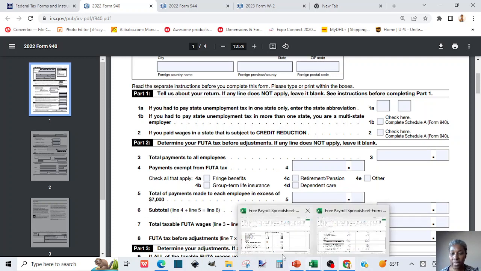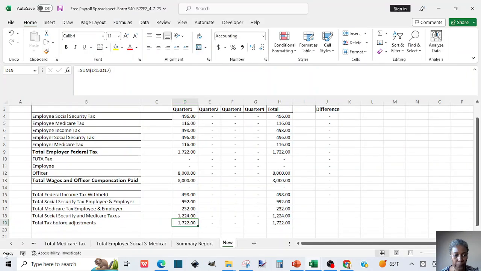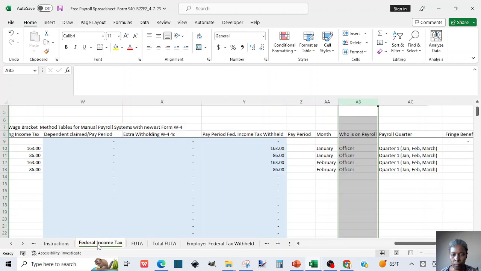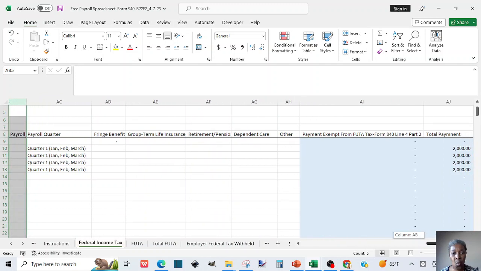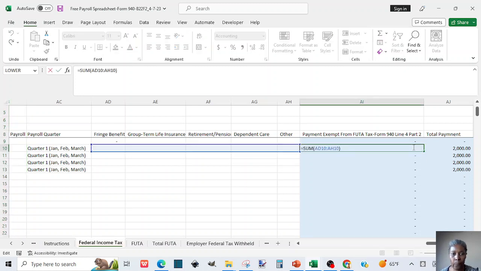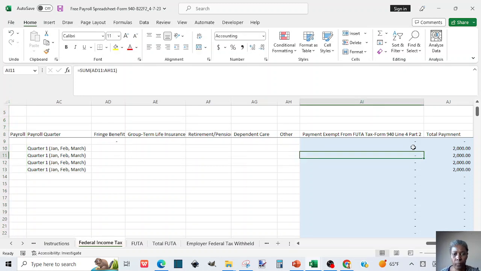So you might take that into consideration so that they can come out of your total wage subject to federal tax. They can come out of it. That's why we have an area for it.